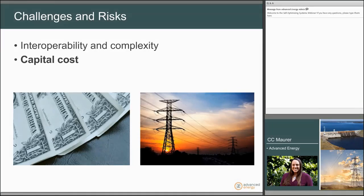And of course, another challenge for self-healing and optimizing technology is the additional initial expense. This is why utilities must take a staged approach to investment and add technology to those lines that need upgrade the most or where the customer will benefit the most. Also, utilities such as Duke Energy are targeting to have self-optimizing grids serving a majority but not all of their customers, because the investment for all areas would not be reasonable or justifiable in their rates.